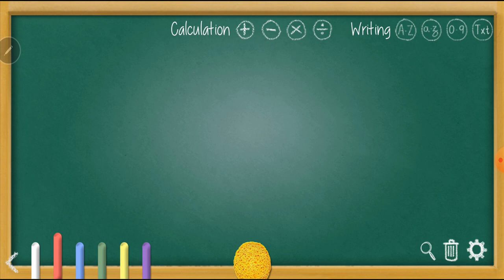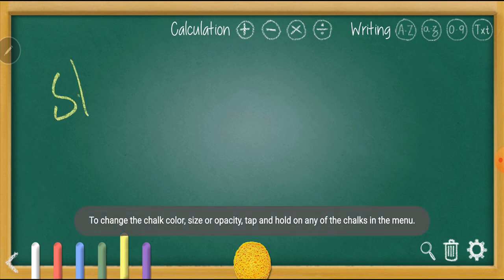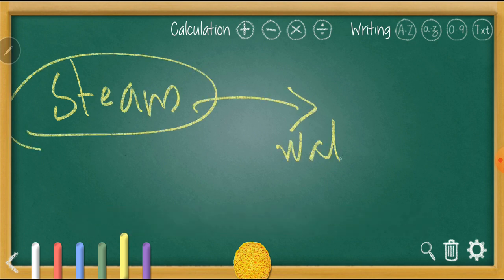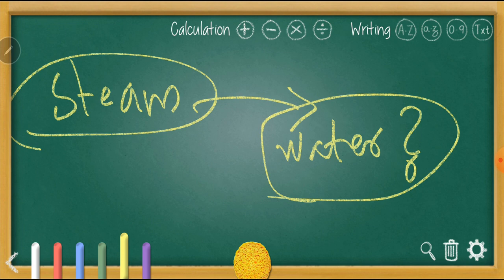Now you got water vapor or steam. Water vapor is also called steam. So you got steam. Can we convert this back into water? Can you convert the steam produced back into water? That is the question. It is possible. Actually, it is possible, and in our home we have seen it many times.